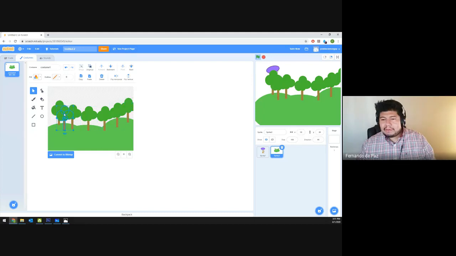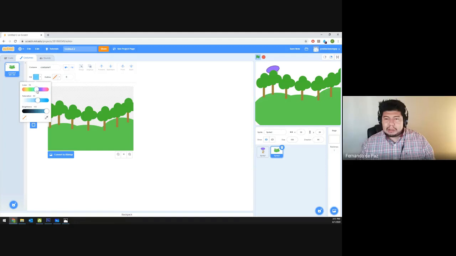Okay, so now I have my little trees here, and this is fine. And then next, I'm gonna draw my mountains. So I'm gonna make a rectangle. I'm gonna make it a blue color because it's like slate, bluish color. It's gonna be a very light color though, like a blue slatish color. It's gonna be my mountains.